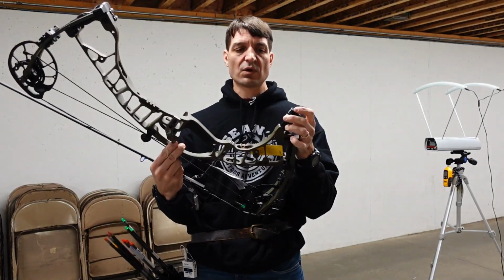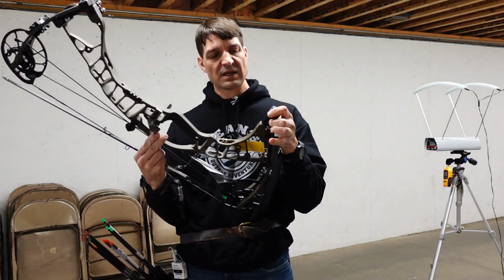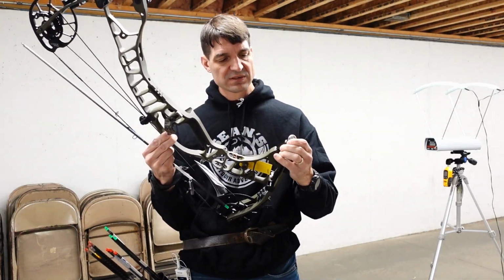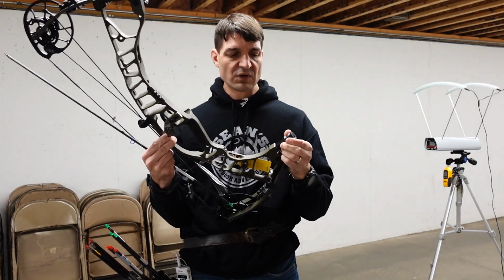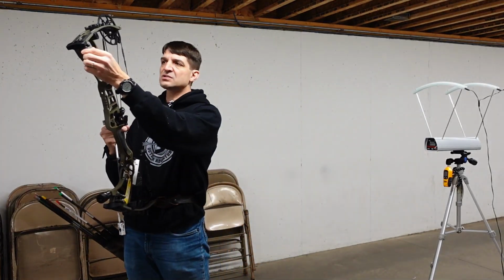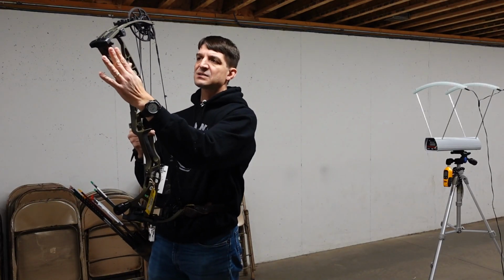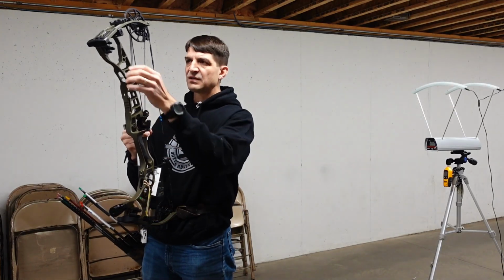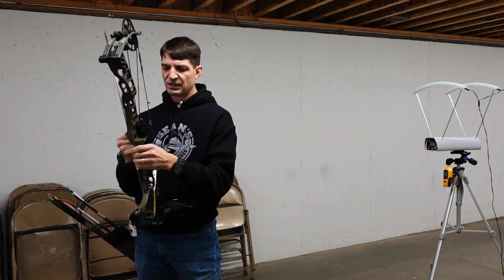They also give you a weight, sort of like a little mini stabilizer. There is a rubberized little piece inside, and the weights on the end do flex. So they give you a little miniature weighted stabilizer here to help balance the bow. There's also rubberized silencing mechanisms on the top and the bottom here that are very soft, and those will help absorb sound and vibration.